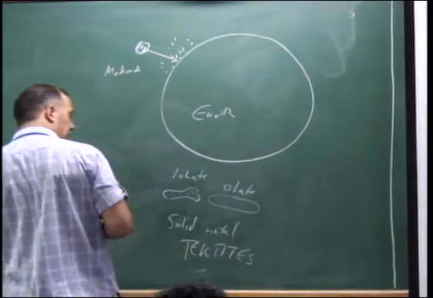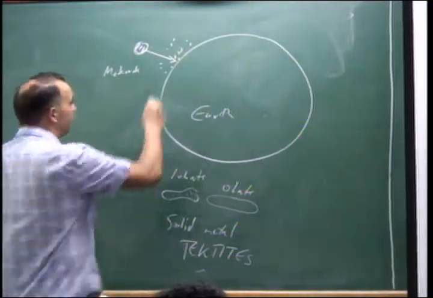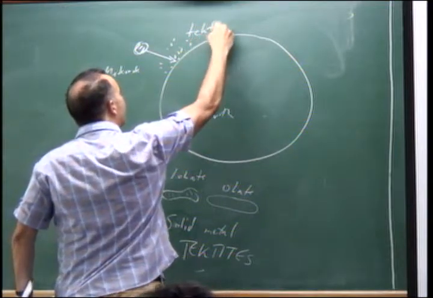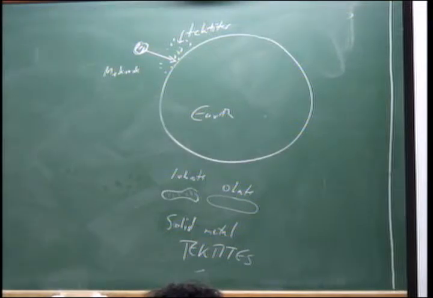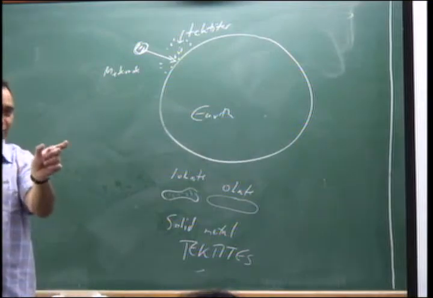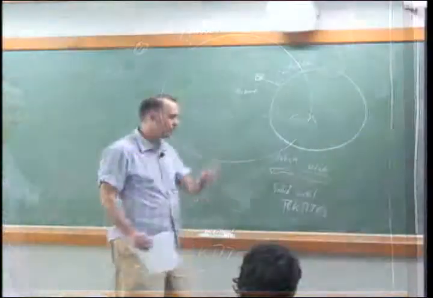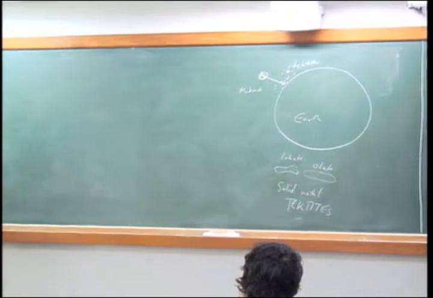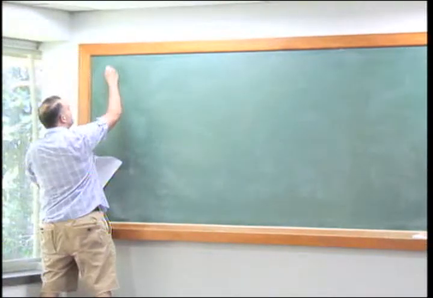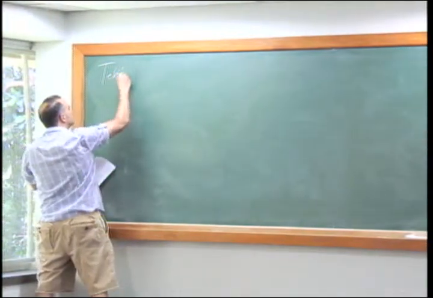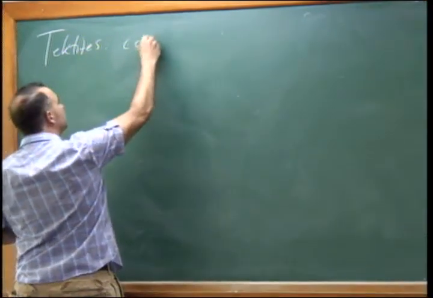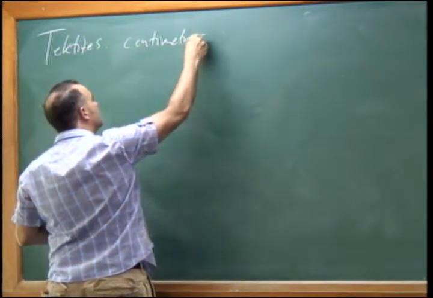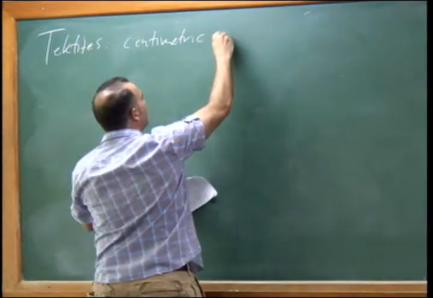Okay, so what we want to try and do is understand these guys, tektites. They're the ejecta from meteorite impacts. We see them in Arizona. You see them in the shops. They sell these things. And we wanted to understand why they're as big as they are, because they're huge relative to raindrops. They're sort of 10 centimeters across, so up to 10 centimeters.